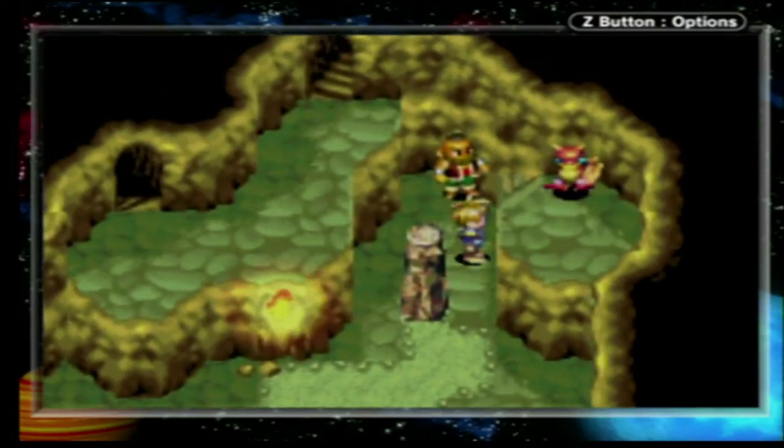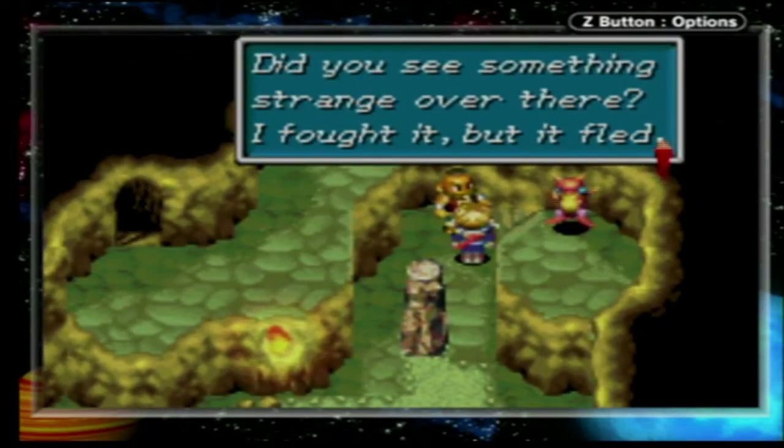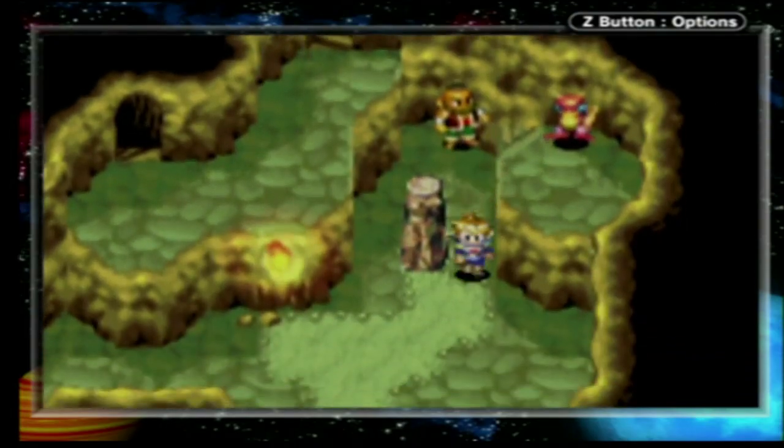Oh, Carrot's first eye, Djinni. Did you see something strange over there? I fought it, but it fled. I returned, saw it again. Wonder if it likes this place.